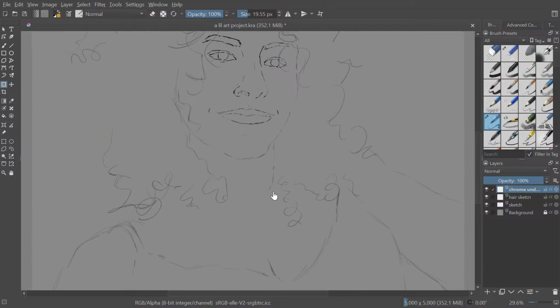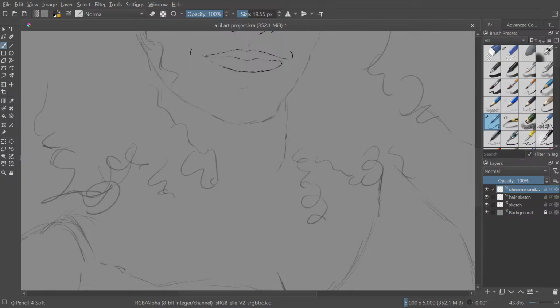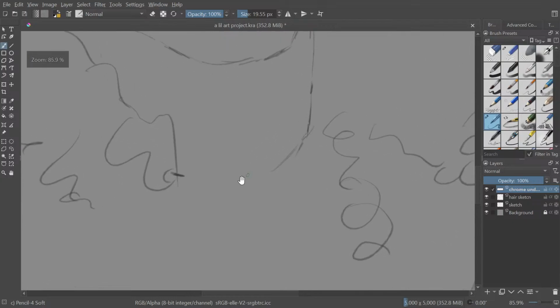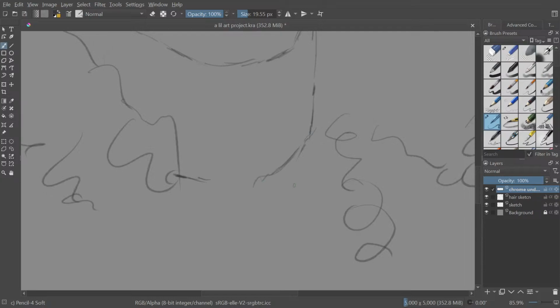My reference is wearing a really nice piece of jewelry, which is a Christian cross. It kind of goes around here. It kind of meets up like, okay, let me pull up the reference. On the reference, it kind of comes around here and flows over here like that, and then here there's a cross. It's gonna make a really nice little cross here.